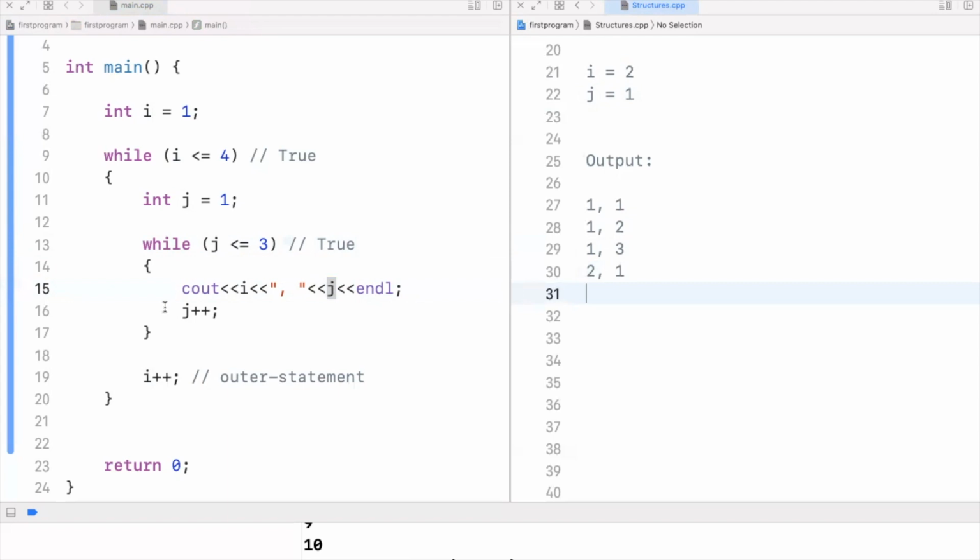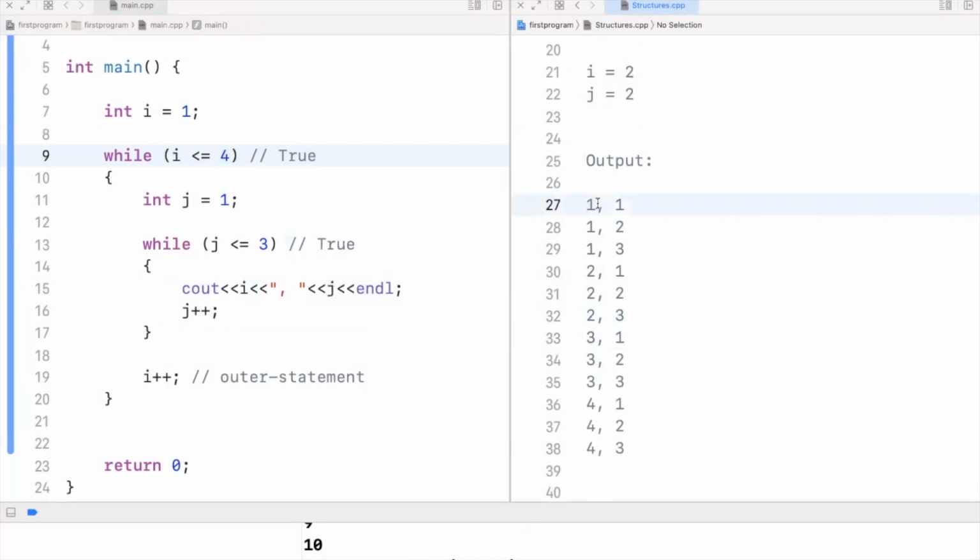And a new line, and then we have j++, so the value of j will be incremented by 1, and the condition is true again, so this will be 2 comma the value of j, which is 2, and like this it will be continued until the outer loop condition is false, right? So we will be having output like this.